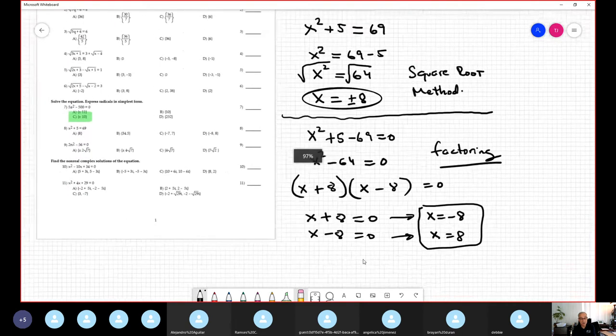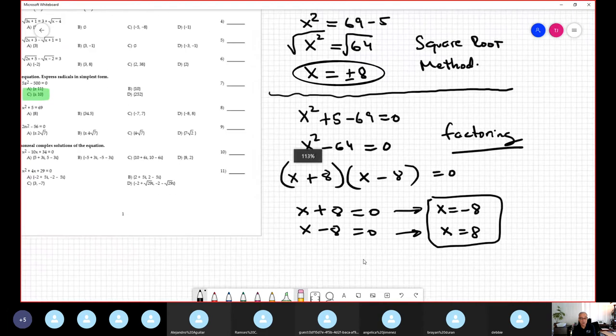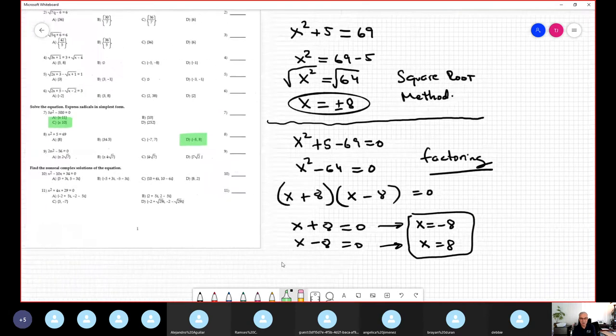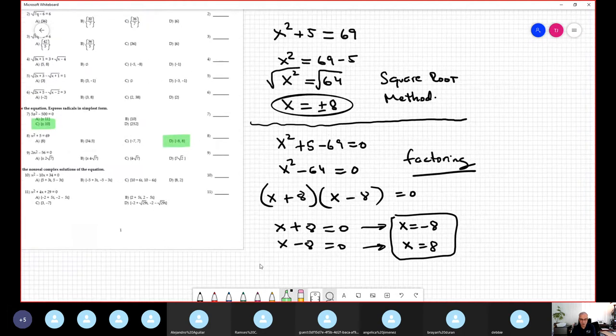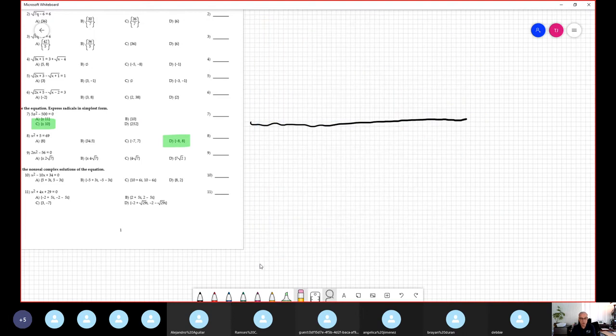In this case, factorization was easy, but it's not always easy. So you need to understand this. Okay, let's select the solution, it's D. Negative 8 and positive 8. Two solutions, guys. Two solutions, plus or minus. Don't forget. So you make a decision to solve using square root. It's easy, but the only thing you have to remember is that when you apply the square root, we have two solutions, plus and minus. Not only one. If you apply only the positive, your answer is totally incomplete.